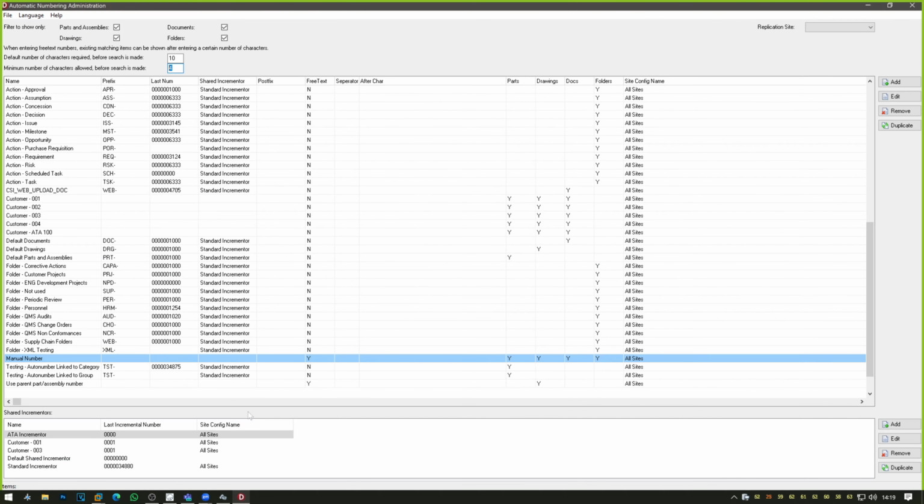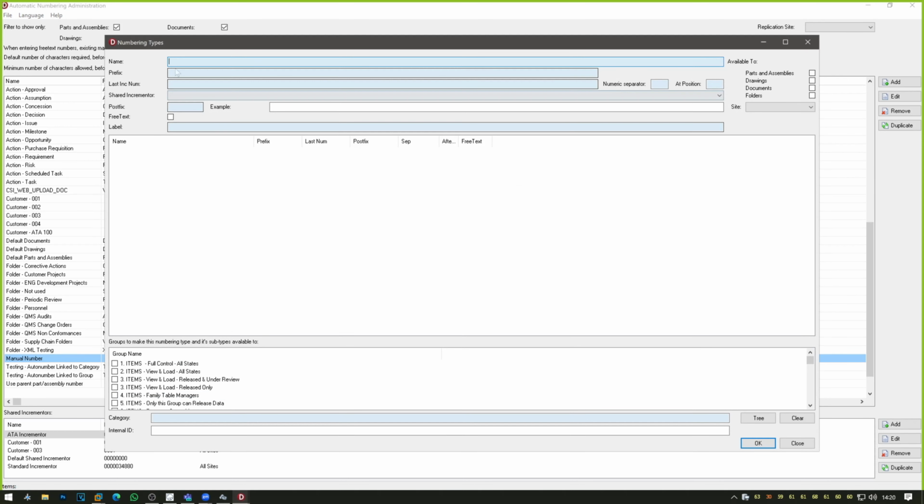So I'm going to go into here, and if I was creating a new numbering selection, I would say, let's call it workshop. Okay, workshop numbering. I might want to put a prefix of something like that, WSP. Now, I could just say the last incremental number might be 256.